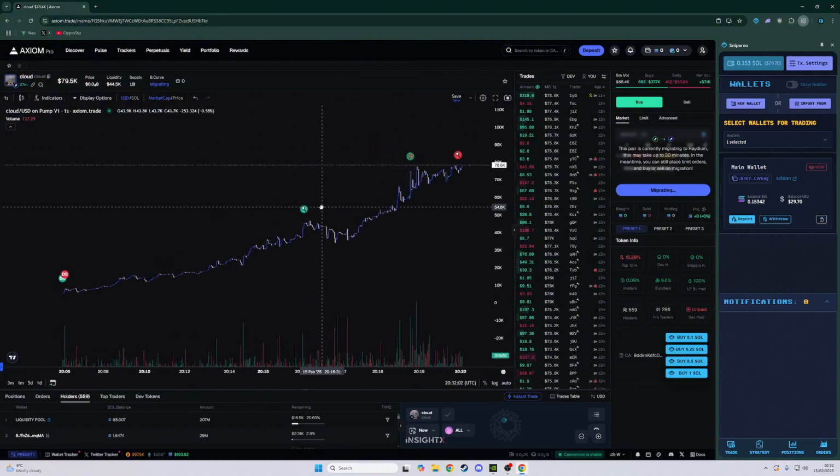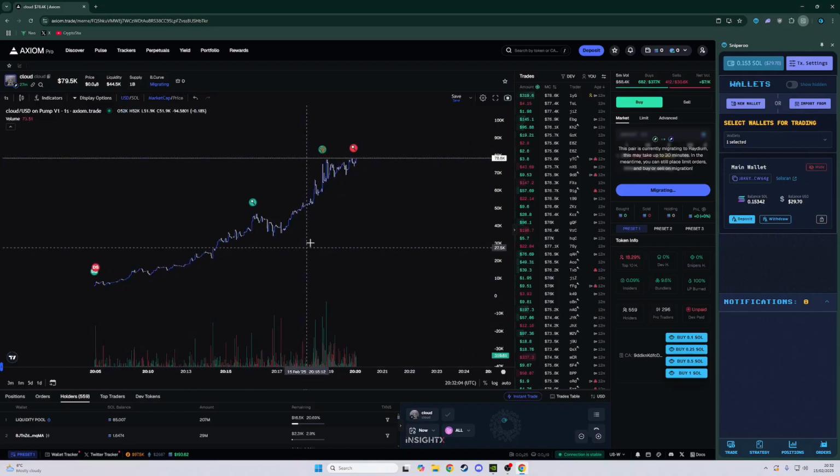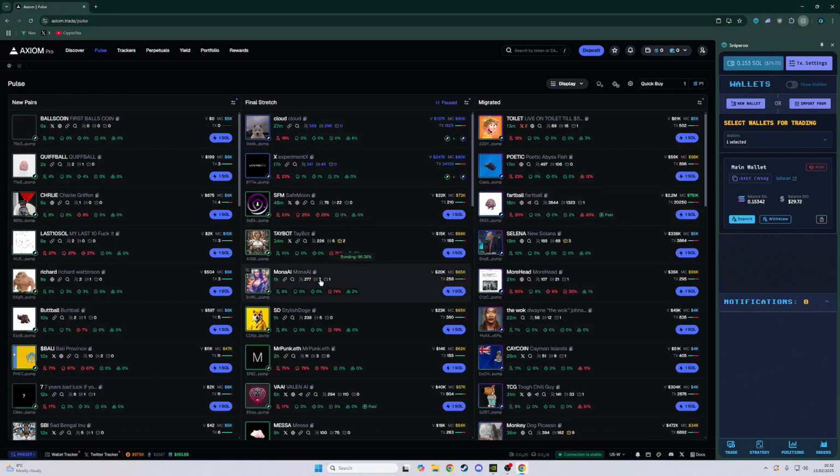And another good indicator I like to use to make sure that the token's getting volume traction is the volume here. So as you can see, in the last 5 minutes, we reached 68,000 volume, which is good. In the last hour, we had 100,000 volume. So you don't want to trade tokens that have no volume. Basically, if that had like 5k volume or 10k volume, you don't want to trade them because there's no buys and sells going in. So that's not something we want to trade, you know.